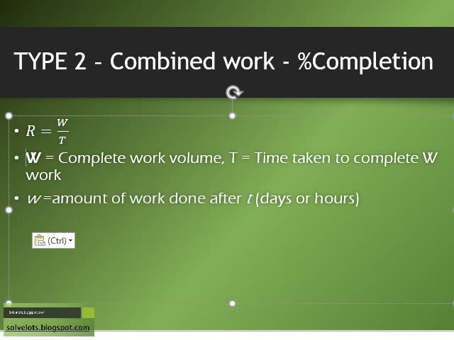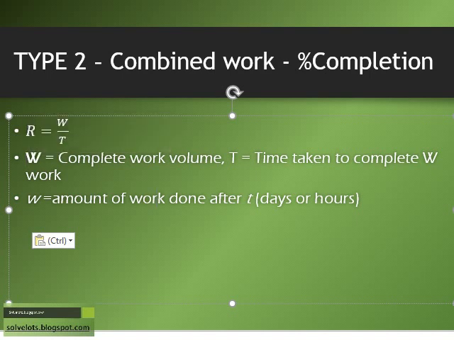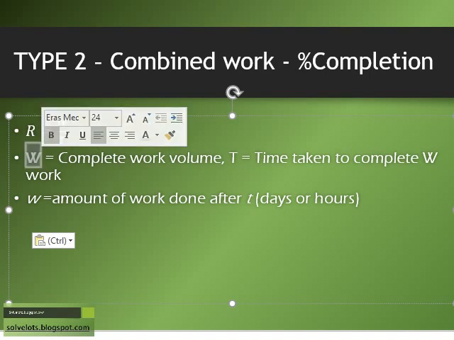We said W represents the total work. Now the total work usually depends on how you want to specify it. For example, if I'm running a loading company, I discovered that Mr. A, I want him to load 10,000 bags of cement, and it's going to take him 3 days. I tried Mr. B and I saw that it took him 2 days. So 10,000 bags of cement is the complete work. I'm just dealing with the complete work, the total job I want to do in that respect.